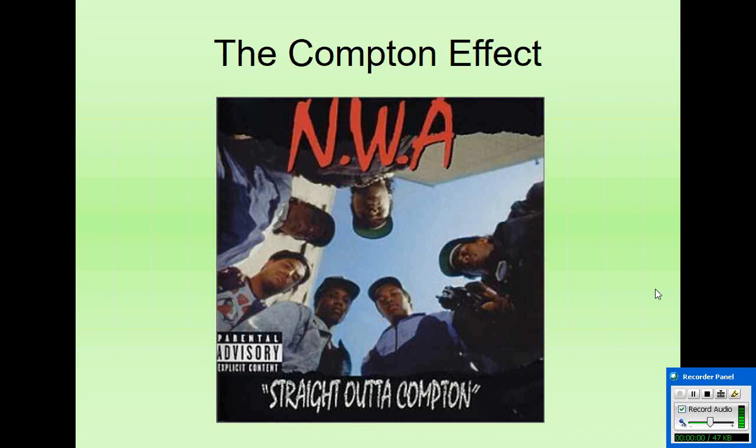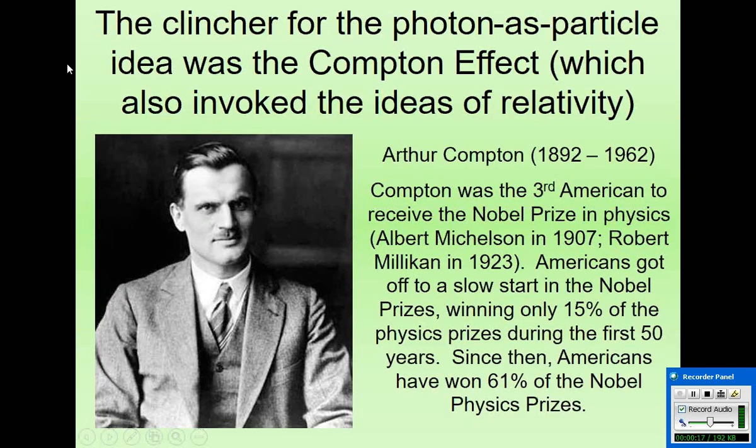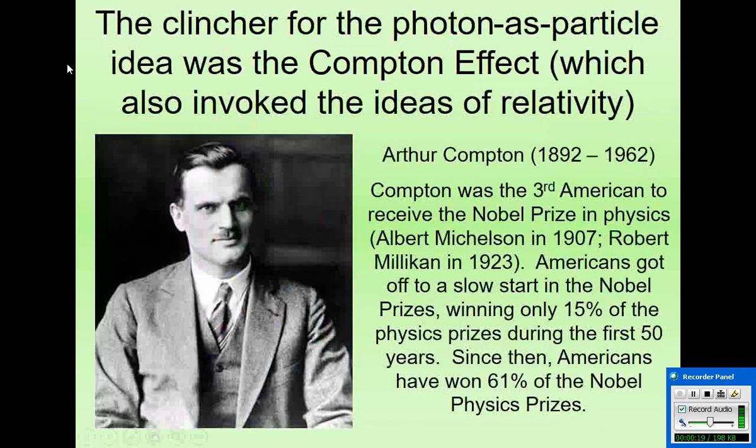Let's continue taking a look at the foundational ideas that led to the development of quantum mechanics. At the start of this lecture, I want to take a look at something called the Compton effect. It's called the Compton effect because the explanation for it was derived by an American physicist by the name of Arthur Compton. For his work in this study, he received the Nobel Prize in Physics. Now, what is the Compton effect?